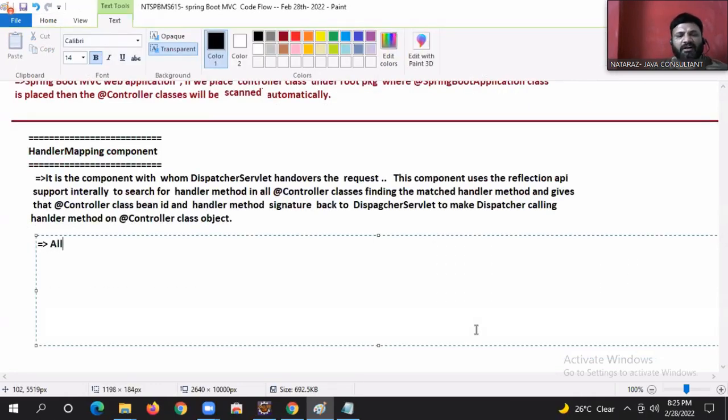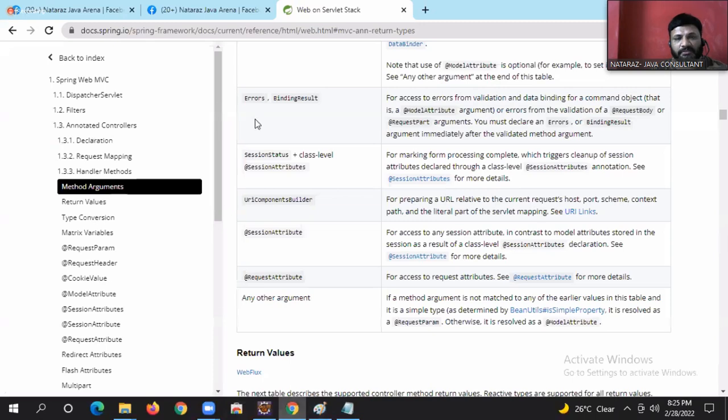All the handler mapping classes are ready-made classes implementing what interface, my dear?